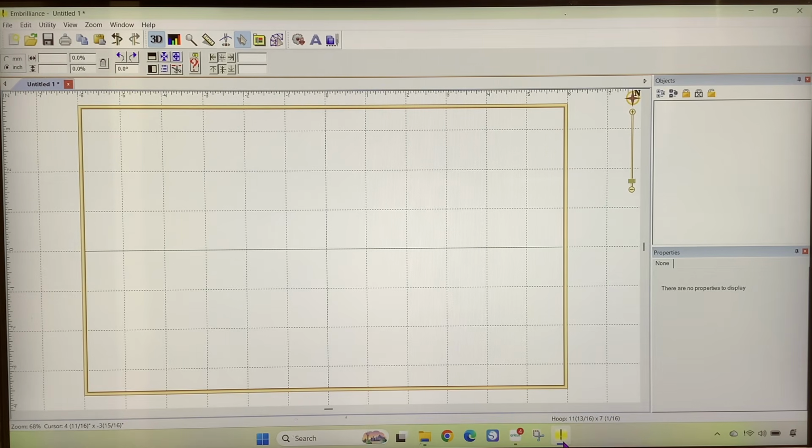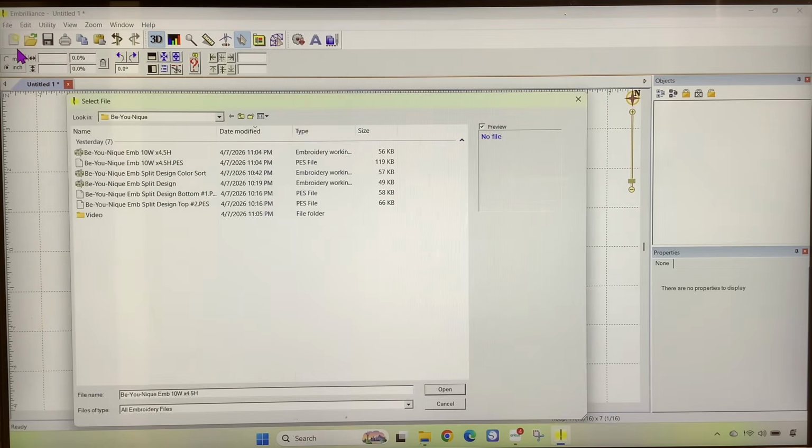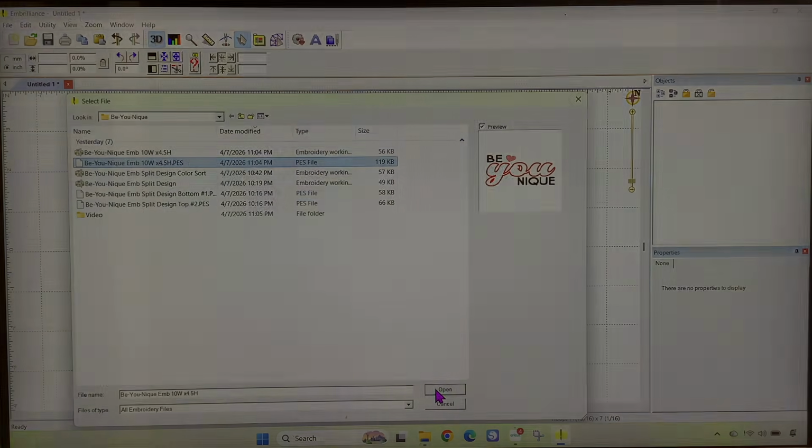For me, I am using Embrilliance software, and to open the design, I am going to select File on the top menu. I'm going to select Open, and I am going to select the PES file for the embroidery design, and I'm going to select Open.